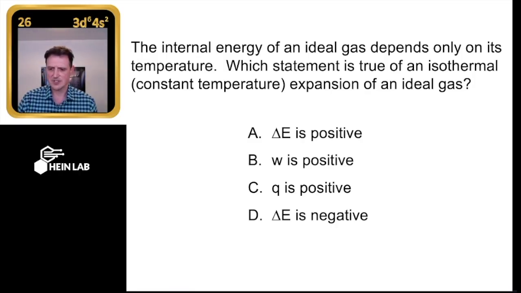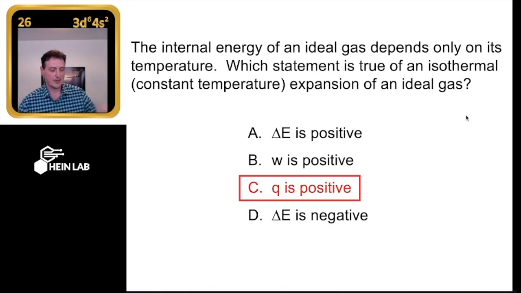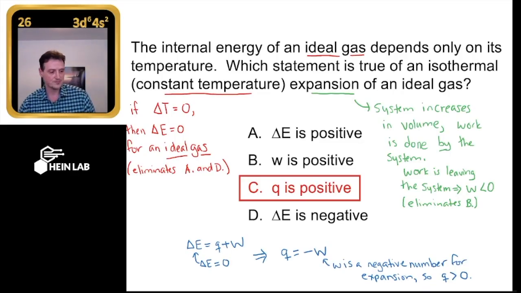Yes, for isothermal systems, delta E, not U, delta U is 0. That's right. The system still has energy, but the change in energy in that system is going to equal 0 as long as the temperature does not change during that process. So the heat has to balance against that one. We know that the work value is going to be negative because it's an expansion, so it's in the wording of it all. Those are the key pieces to pick out of this.